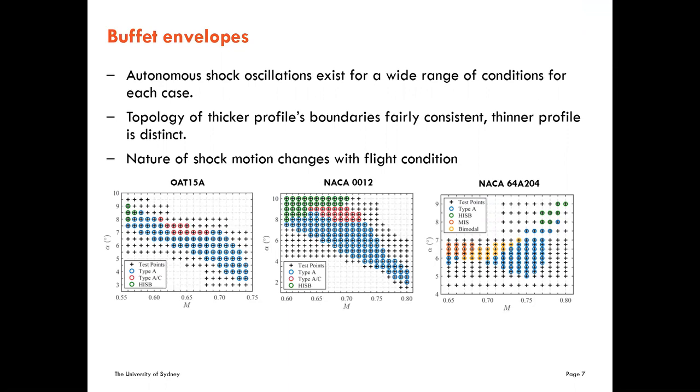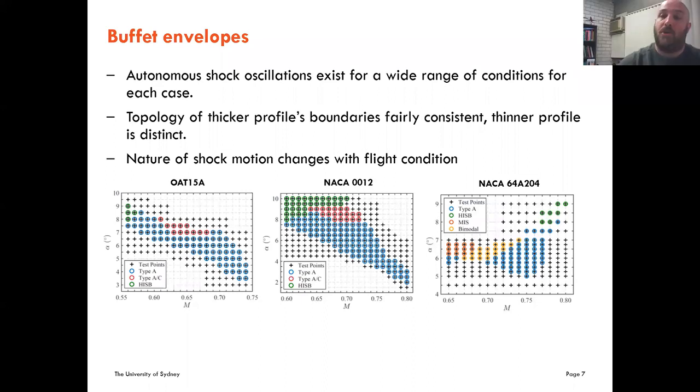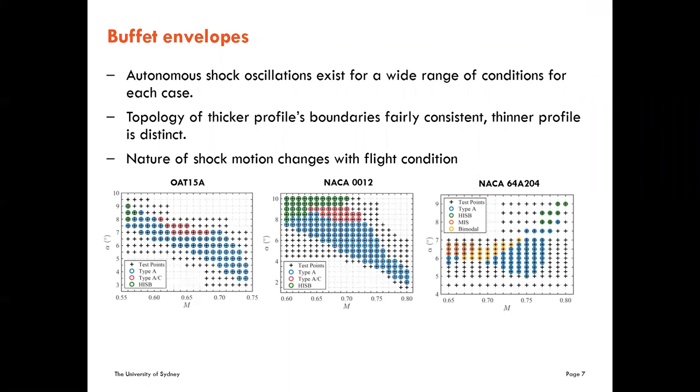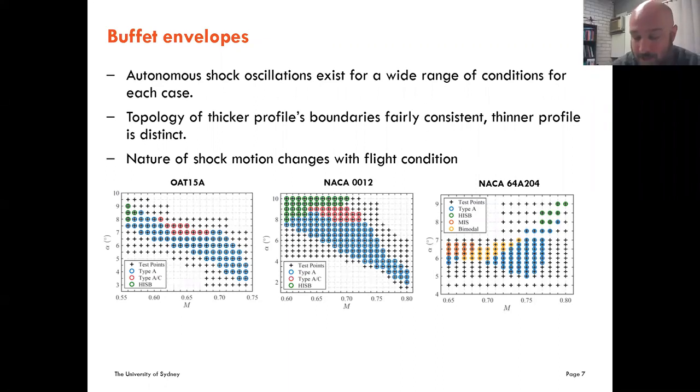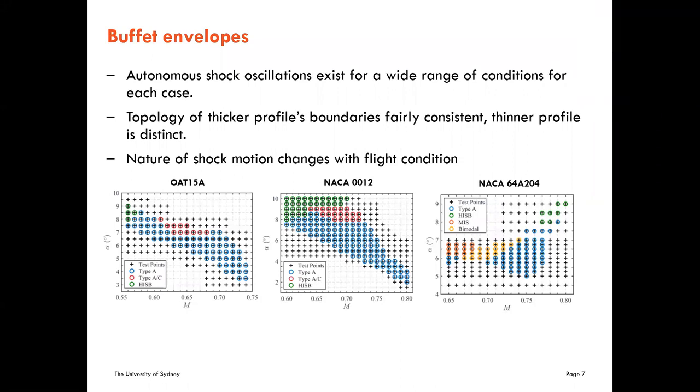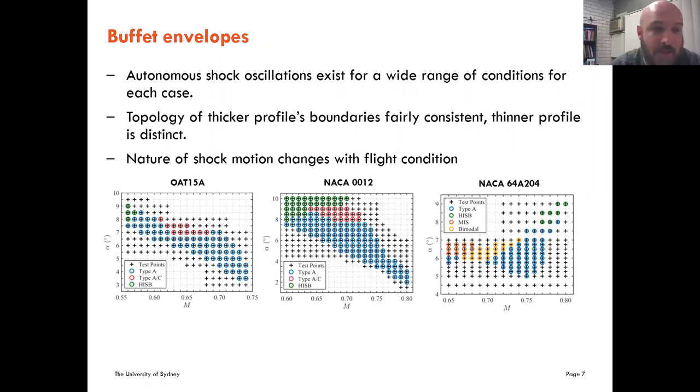So have you validated with the already existing literature, where some amount of buffet boundary has been reported at these particular Mach numbers and angles of attack, where it usually happens? Yeah, so the OAT15 aerofoil is the standard aerofoil you would want to go with, because ONERA has done a lot of testing and all the data is out there to match against.